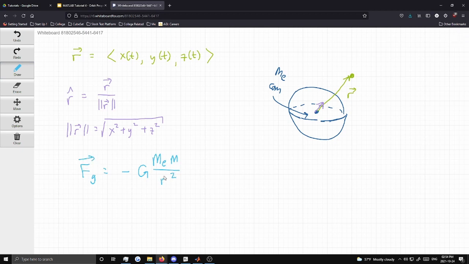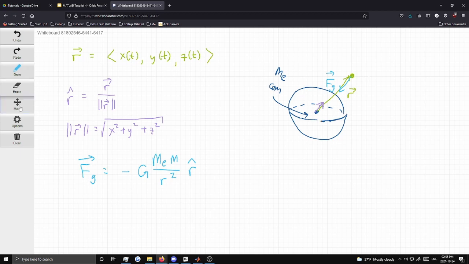And for those of you that know, this vector acts in the same direction as our position vector. This is what we mean by a central body problem. So, the force of gravity acts this way. And so the vector at the end is simply the unit vector of our position. And this makes sense if you think about it, right? The force of gravity is defined by this magnitude, and it acts opposite the direction that we are looking, right?